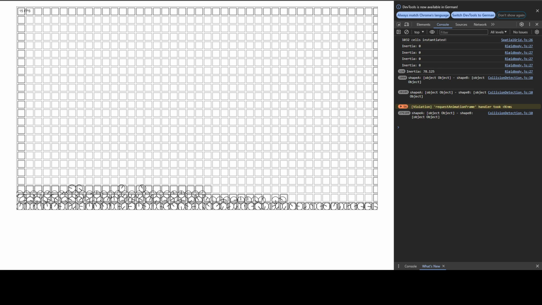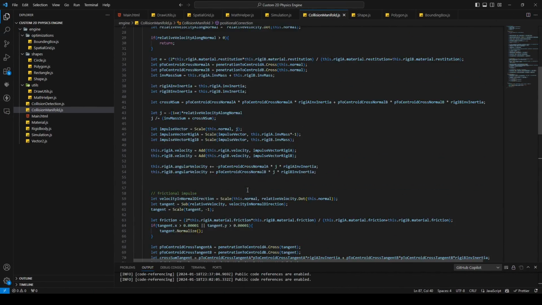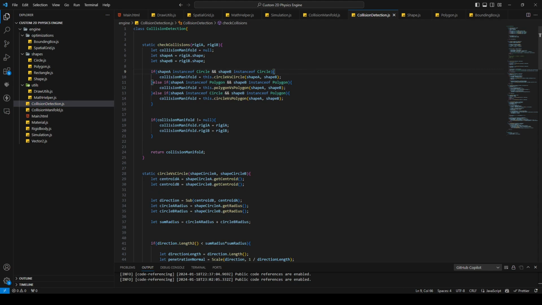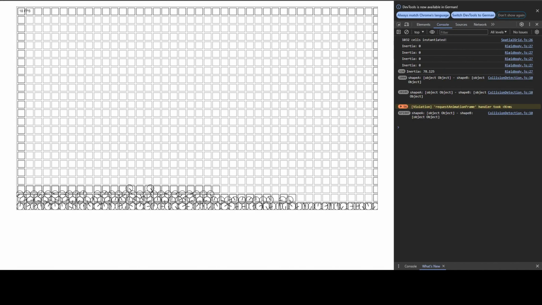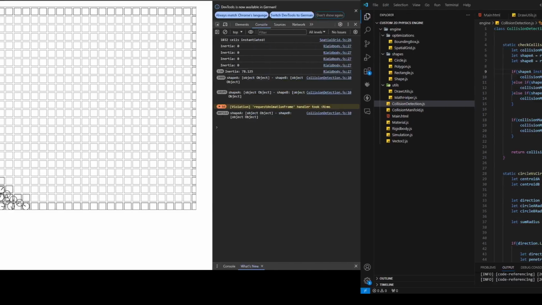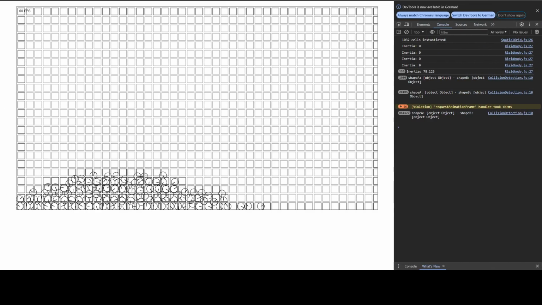Okay, didn't find it till now. I'm in the collision manifold, of course. Yeah, there you go. Remove this one, refresh. Oh, okay. One second. All right, refresh, and there we go. We have our small simulation.